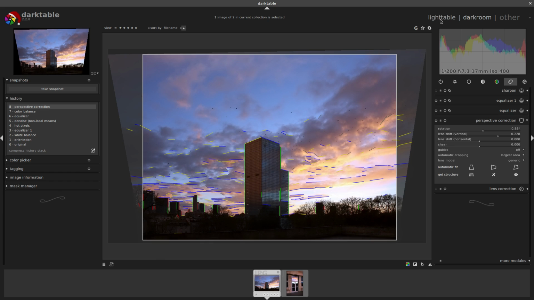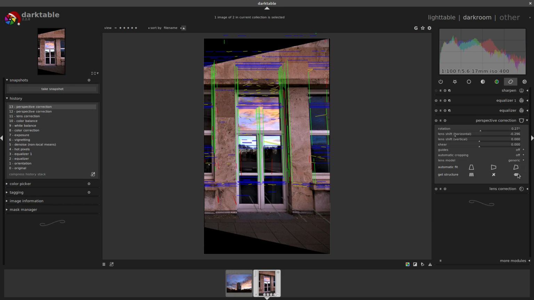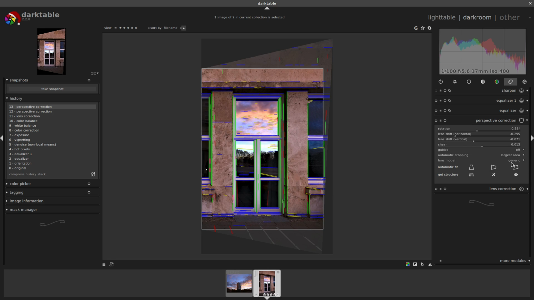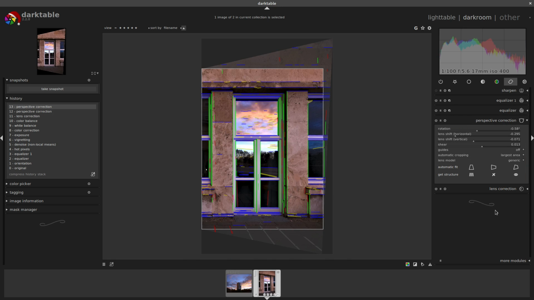And we're going to do the same for our other image as well. On this image, we're going to need, as I said, at least horizontal. But ideally, we can also just do both at the same time. And now it makes it horizontally and vertically correctly in perspective. And now we do the automatic cropping, largest area, and we go to a different tool. And you can see the difference. Isn't it nice? I think it's nice. So that is basically what the perspective correction tool does.